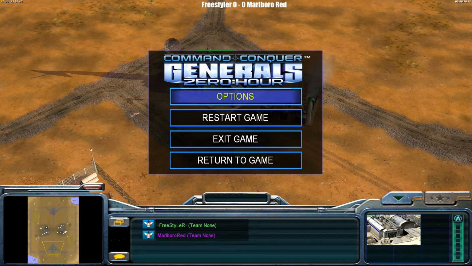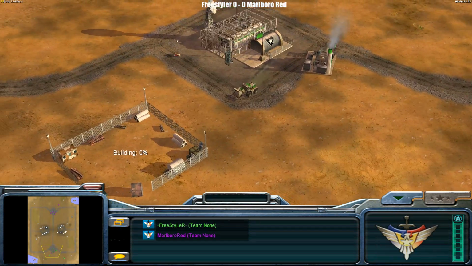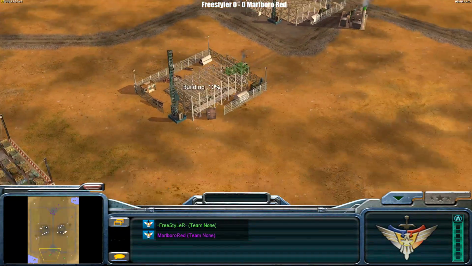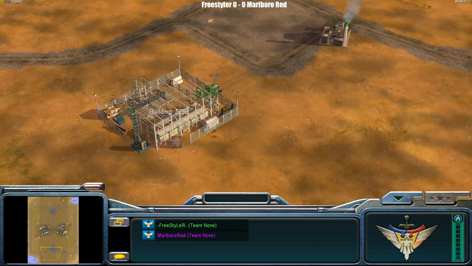I'm just going to quickly sort my game speed out there. I like to have the scroll speed on full. For anyone who ever asked me, I always have the scroll speed for the game on full. I have my mouse on normal sensitivity, just so I can scroll around the map nice and quick.